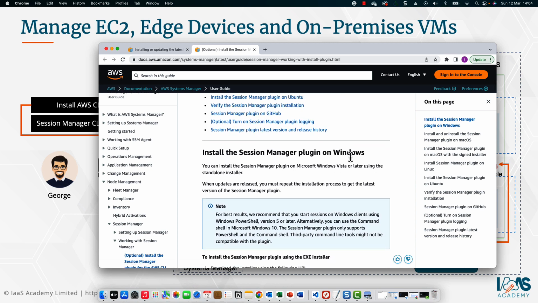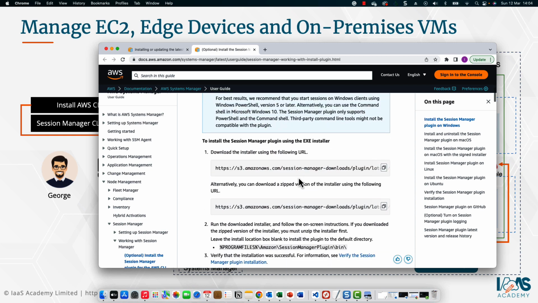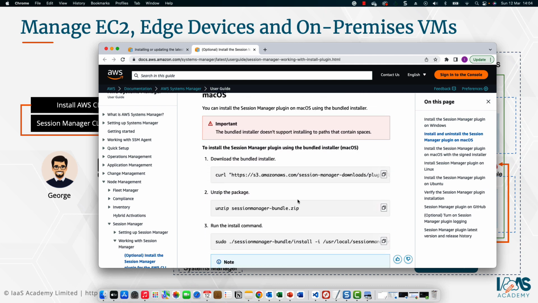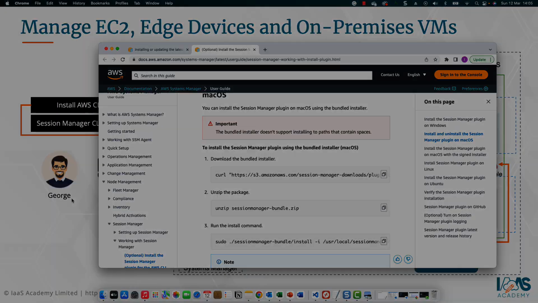So if you've got a Windows machine that you're using as your client computer, the instructions are there. If you've got a Mac machine, then obviously the instructions are there. I've gone ahead and installed these tools on my Mac computer already. So I'm going to proceed with the next step of showing you how to configure the Mac environment, the CLI specifically, in order to then proceed to connect to my Windows server running in the private subnet of this VPC. So we'll do that next.